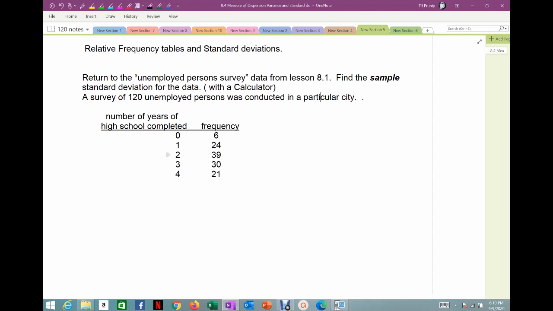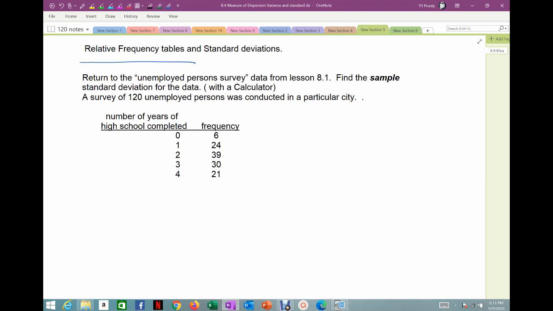Alright, so we're going to look at finding the sample and the population standard deviation given relative frequency tables, because we do have to plug them into the calculator a little differently. But basically it's the same song and dance that we've been doing. We actually found them before, we just didn't know we found them when we were doing the mean.